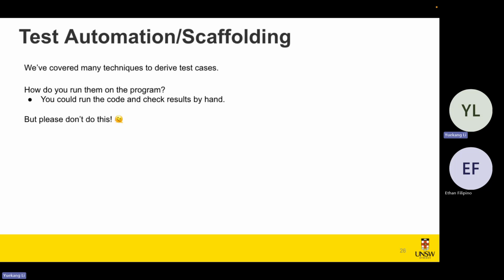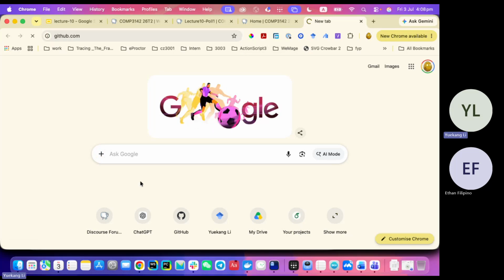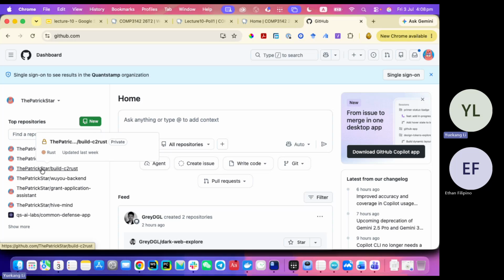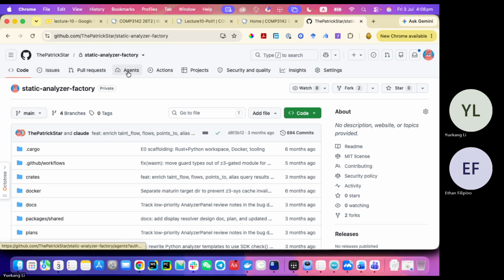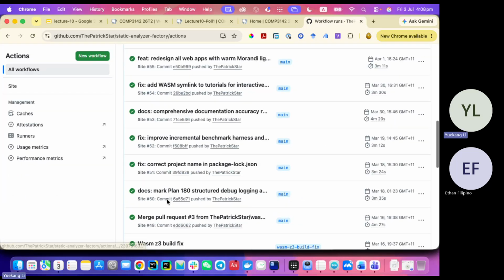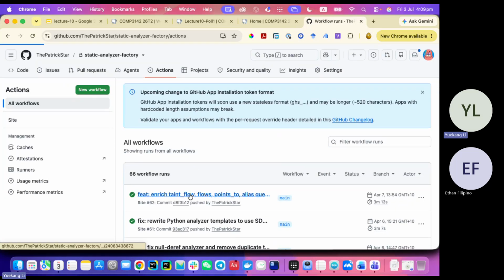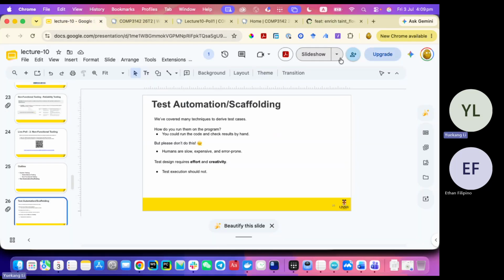If you take a look at GitHub, you can see many projects have CI and CD pipelines. They have many actions after you make a commit to the code. These actions can automatically build or test the system. So we should do this.